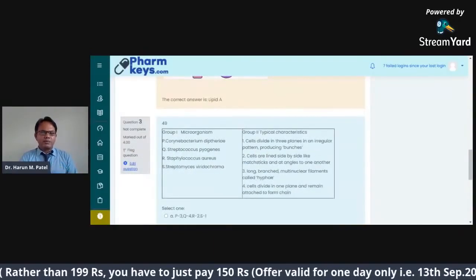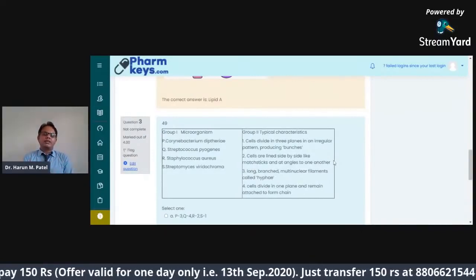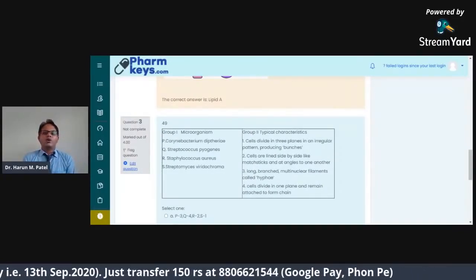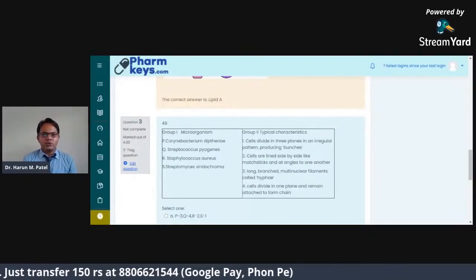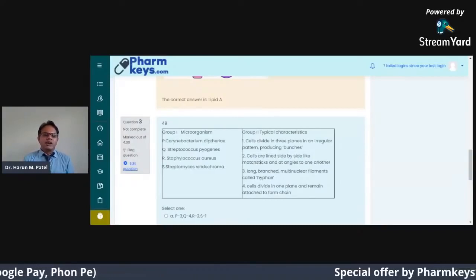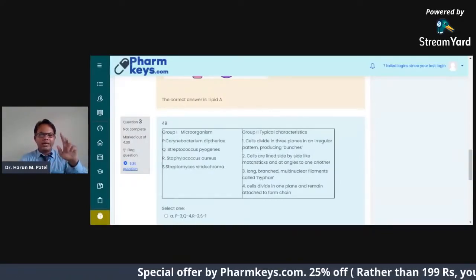The third important application of this app is when you are solving the GPAT examination. I will be conducting one more session where I'll discuss how to solve the GPAT question paper. That is also one of the important tricks. In season 4, I'll be discussing that. You have to solve the question paper in 2 rounds, round 1 and round 2.